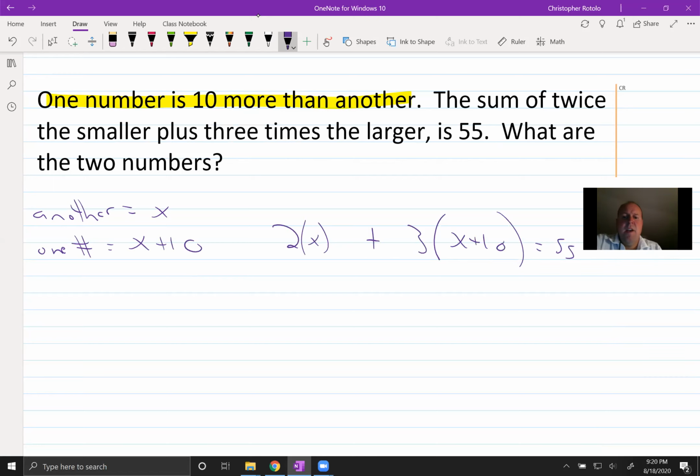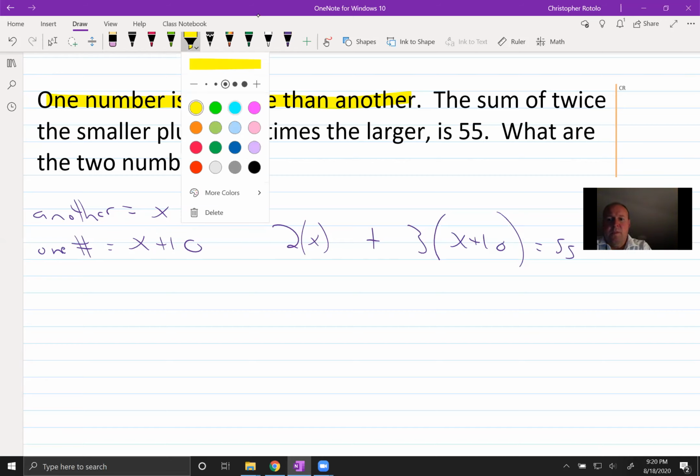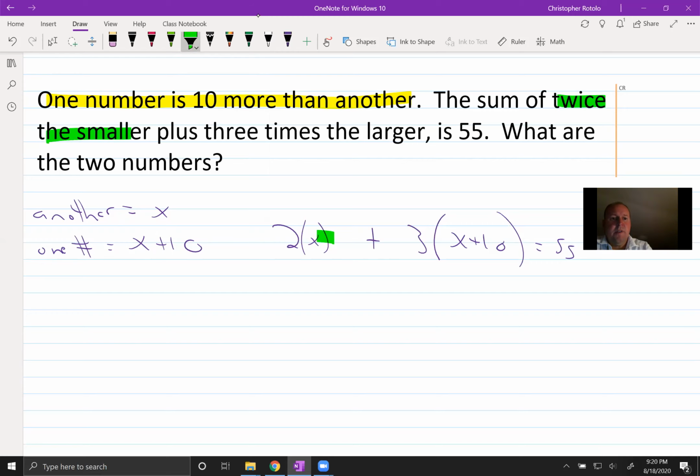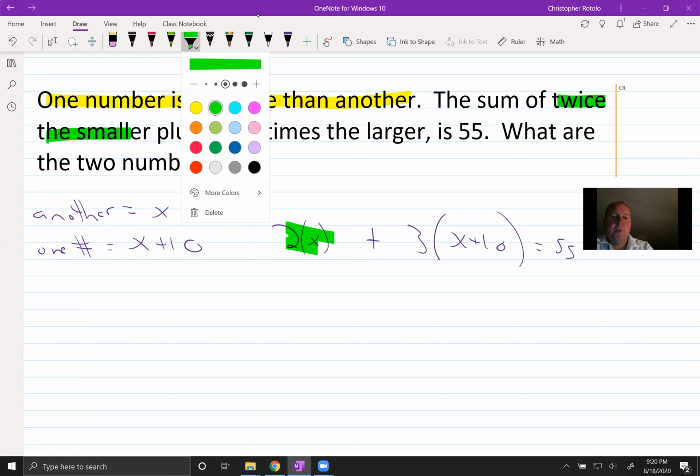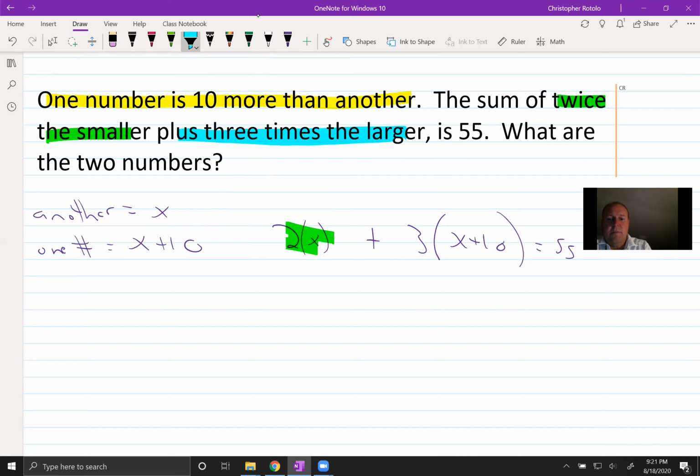is 55. You see how if we can put those into those chunks, it's a whole lot easier to deal with. Right? Twice the smaller, sorry if this really slows down for you, but I think it's really important as we deal with equations, plus 3 times the larger, with a big plus sign in there. All right, because there's no point in going on and saying, oh, let's just solve it. If you're not sure how we got there, then you're like, I don't really know. It doesn't matter if I get it right after that, because I could never set up another one.